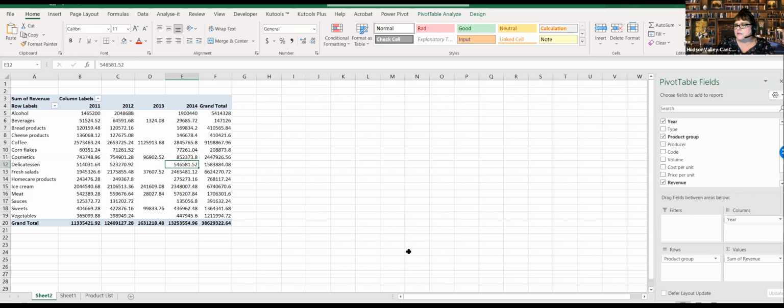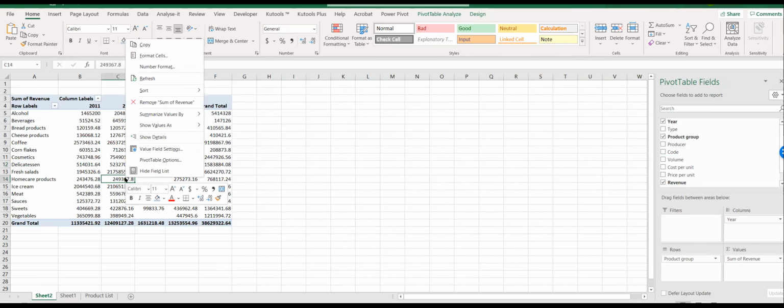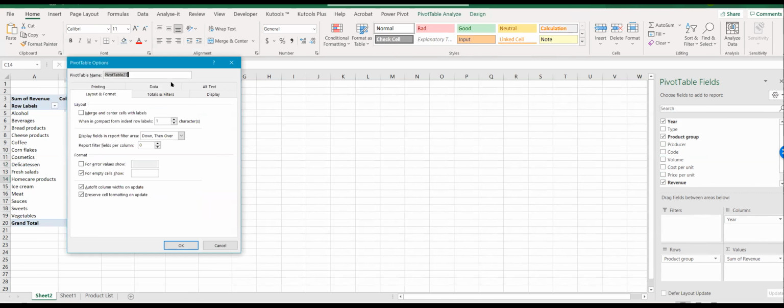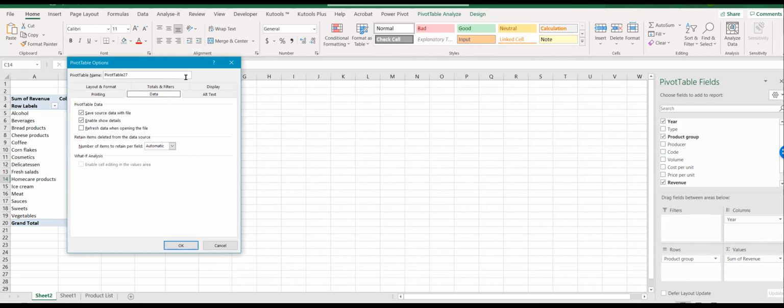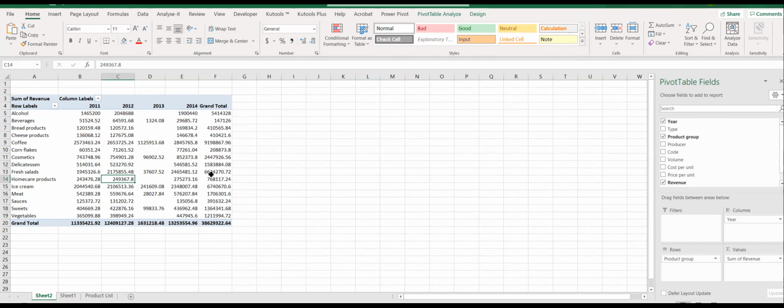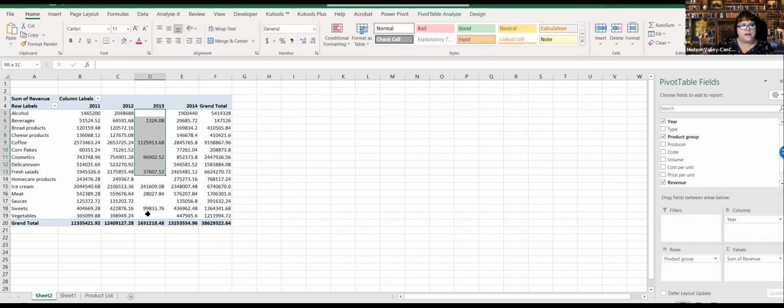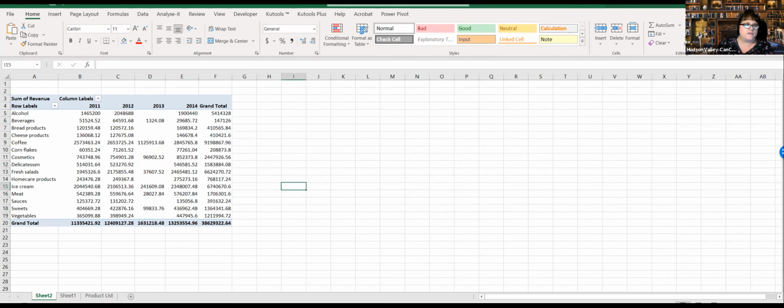Product group is going into rows and revenue is going into values. Where's revenue? Down there. Okay, that's sum of revenue. All right. So Jerry, do you have complete numbers? No, in 2013 I have holes. You have holes. Jack doesn't have holes. So Jerry, that means you and I did it wrong.